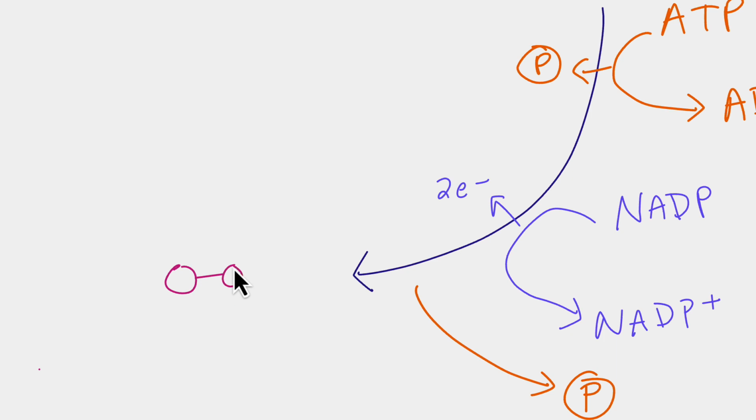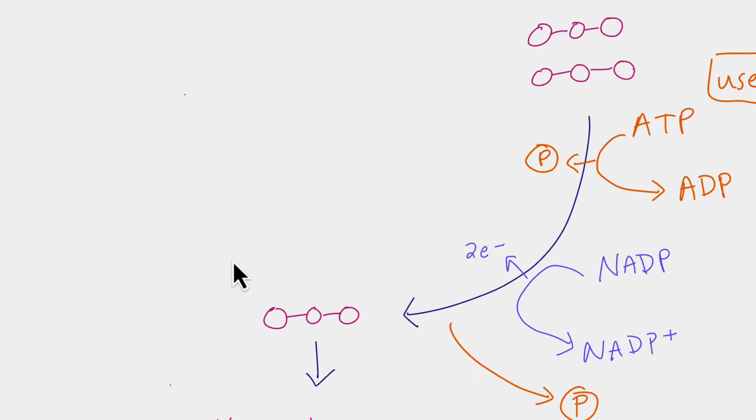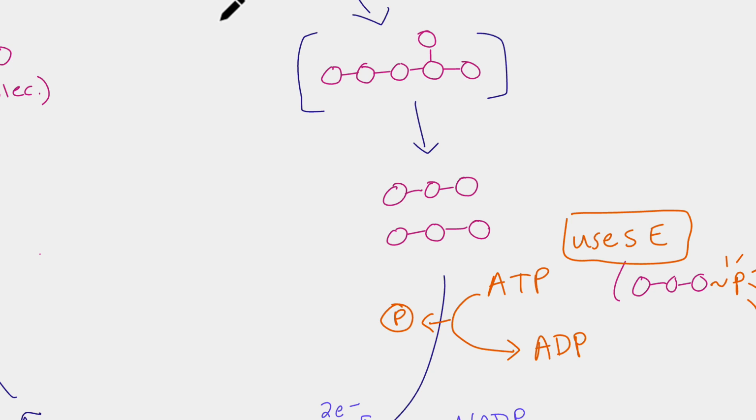Okay, there's some steps, and then we end up with this molecule here, which is our G3P. But the most important part of this is that it is our product that we're looking for. So this is what I often refer to as the carbon compound. So organic molecule, technically G3P is its name, glyceraldehyde 3-phosphate, to use in the cell. It usually gets built into glucose, can be built into sucrose to move around the plant body. So we've made our carbon compound, that's the goal. And then we have a number of steps here which are going to regenerate the starter molecule so the cycle can go again.